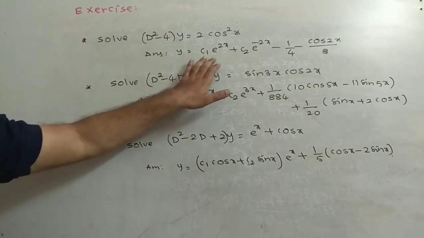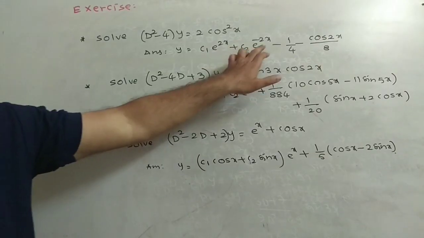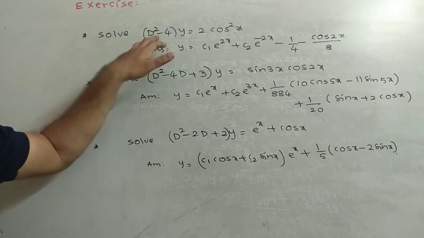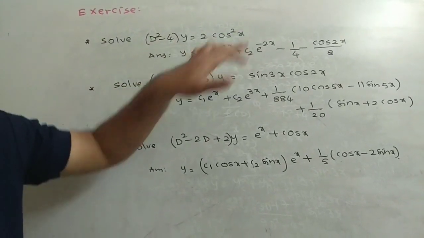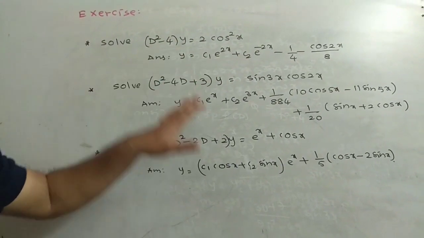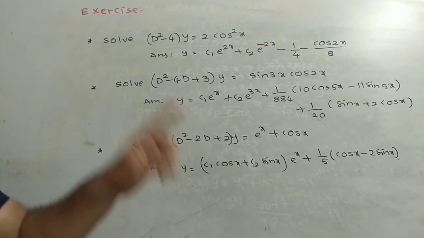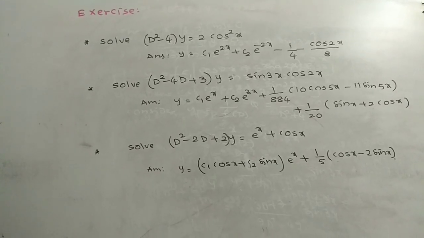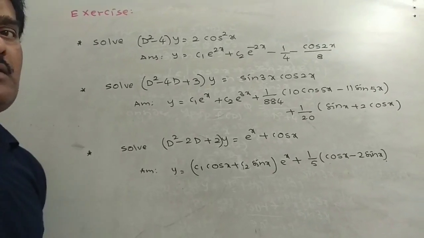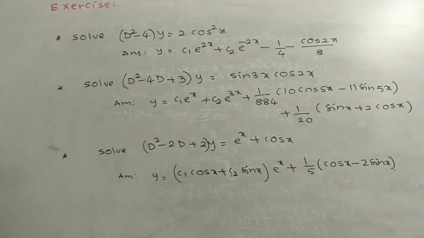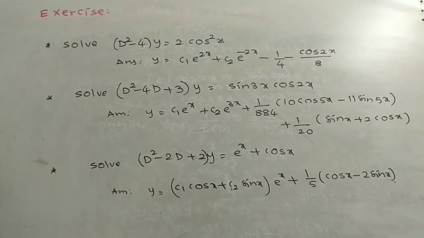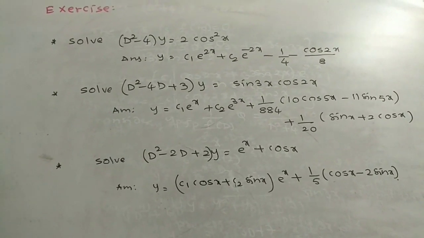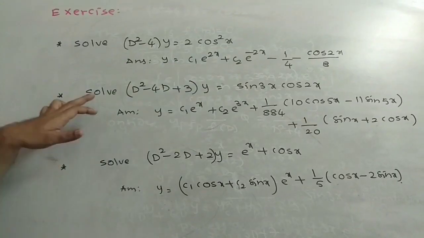So find out yc directly, c1 e power 2x and c2 e power minus 2x. While finding yp equal to 1 divided by f of d into 1 plus cos 2x. So 1 divided by f of d into 1 plus 1 divided by f of d into cos 2x. So how to write down that 1? That 1 can be taken as e power 0x. So you are using the previous procedure, e power ax, for the first part and cos 2x directly you are using the second procedure. Okay. So just you will get this is your answer.